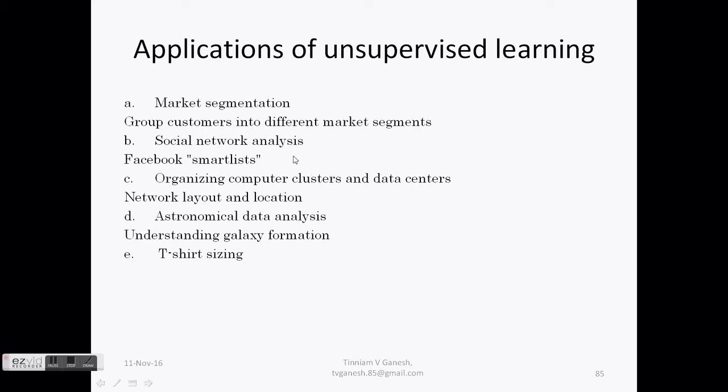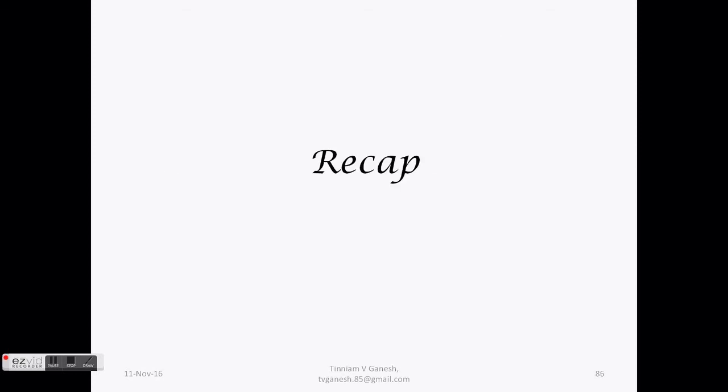When is unsupervised learning used? It is used in market segmentation, trying to find how different groups of people behave, in social network analysis, and in understanding galaxies, whether there's some galaxy being formed, whether you see a pattern in that, it's used there, and so on. So essentially we have covered a lot of topics.